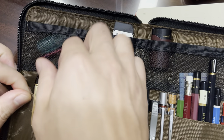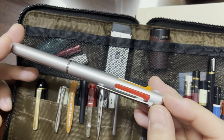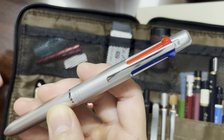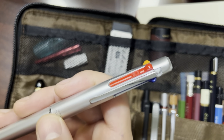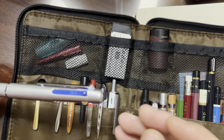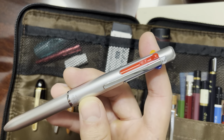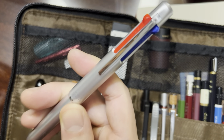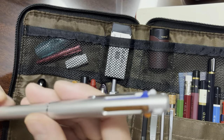The second pen here is the Pilot Hi-Tech C Calido, which is a multi-pen. I don't use multi-pens very often — I use this probably a couple times a year. But I was impressed with the quality of this. I had a Bic multi-pen before, which in itself is a very nice pen — surprisingly nice, made in France. The only thing about that pen was the ballpoint ink was a bit dull and took a bit of effort to write. So this pen is just an upgrade all around — it's gel ink, very nice. The pen is surprisingly well made; it feels like a real quality object and is not very expensive. It's just plastic — I don't know how it feels this premium, but it is a very, very well made pen.